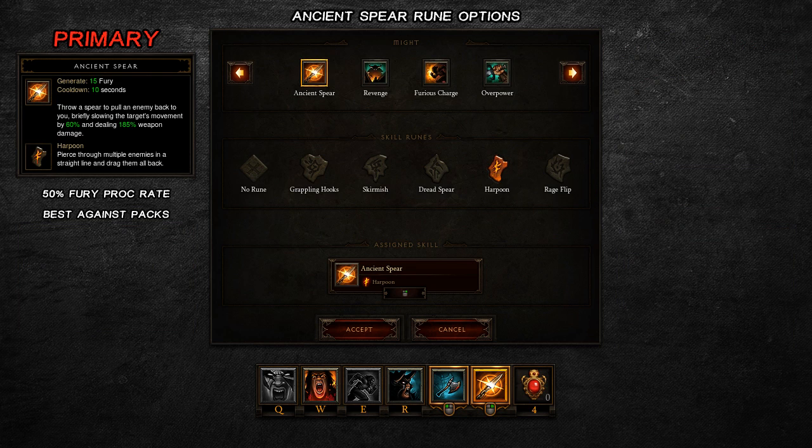Harpoon is easily my favorite part of this build, even though it's not a part of weapon throw. It is the only rune for Ancient Spear without a target cap, as every other rune maxes out at 1 target with the exception of grappling hooks at 3. With a surprisingly high proc rate, it is quite common to cap your Fear with a single cast.